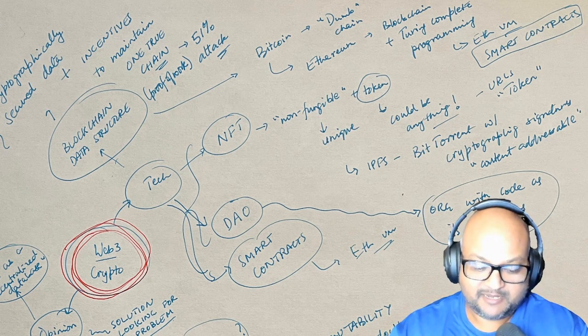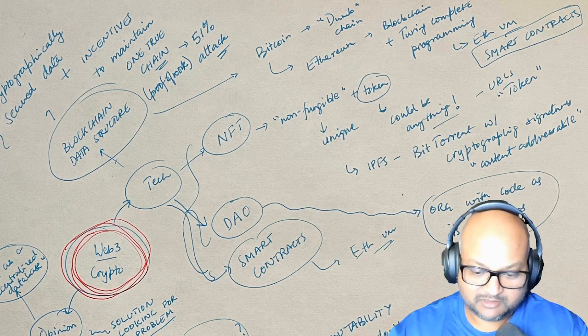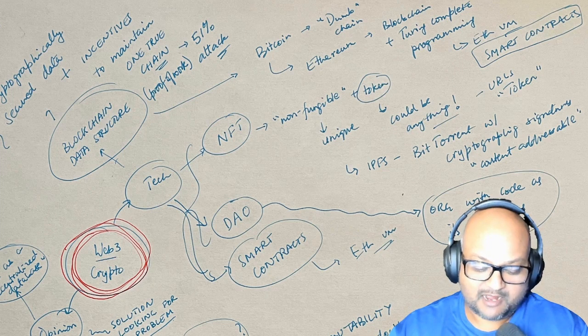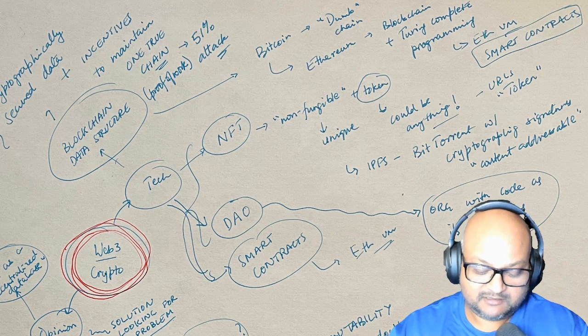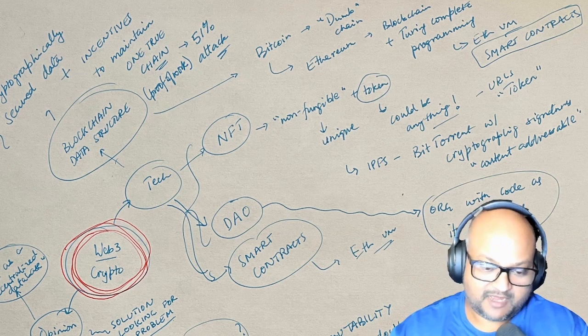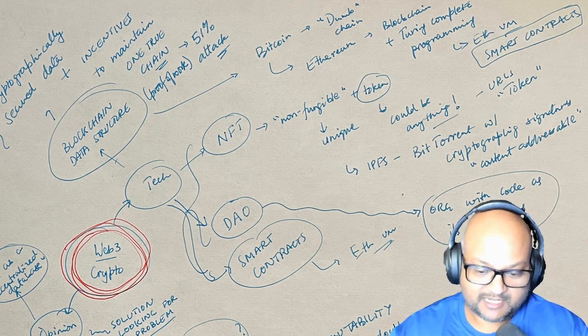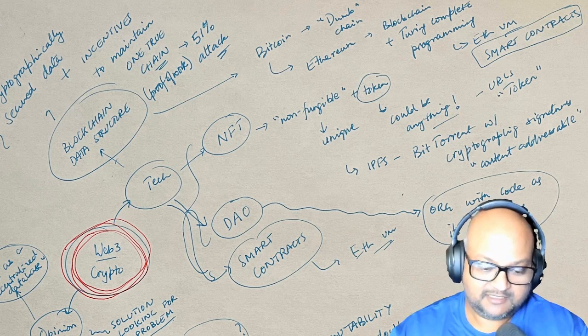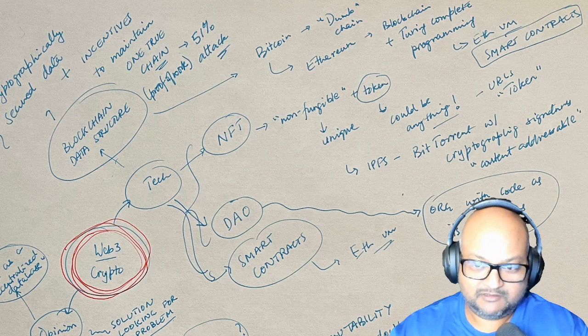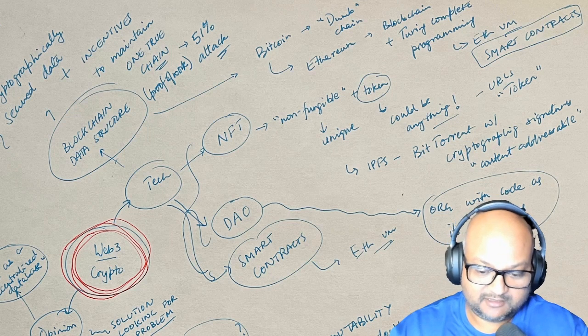There are two main concepts that underlie an NFT. And as the name suggests, the first one is the idea of being non-fungible or being unique. Now, when you think of Ethereum or Bitcoin as a currency, they are fungible in the sense that one Bitcoin is no different than another. If I possess one Bitcoin, that's just a number in my account. My one Bitcoin has no unique characteristic that separates it from one Bitcoin that someone else might possess.